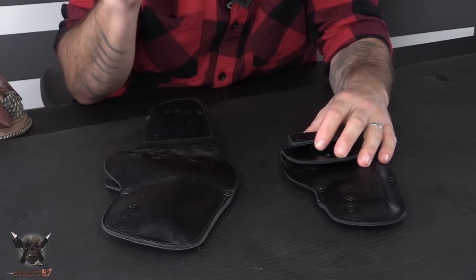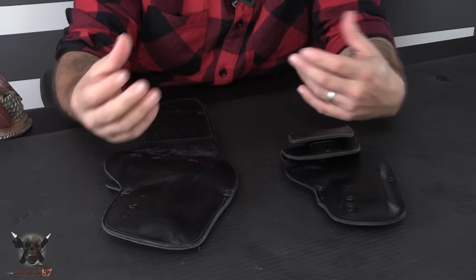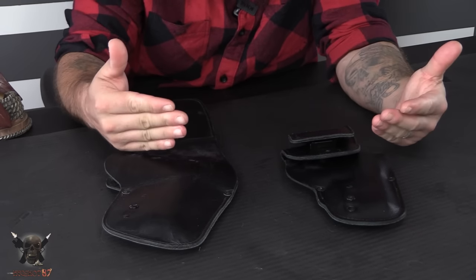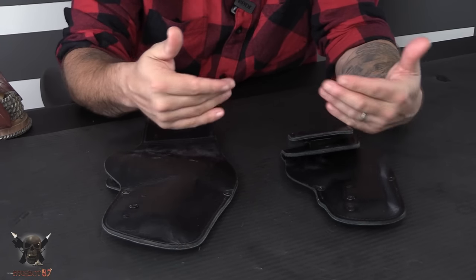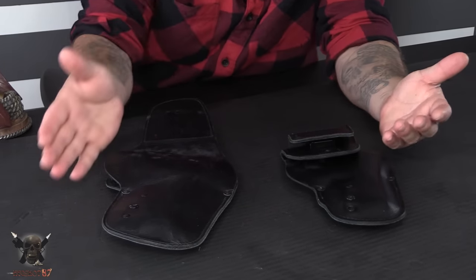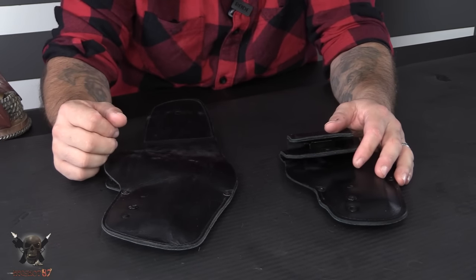I could not believe how popular they are, and I've seen ads for them here on YouTube for a number of different years, but this is the G3, so they've made some improvements over the G1 and G2. I'm not going to talk too much about that because I never use those holsters. Can only tell you what they say are the differences. This is the star of the show, and this is what we're going to talk about.